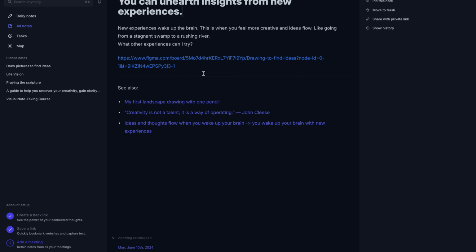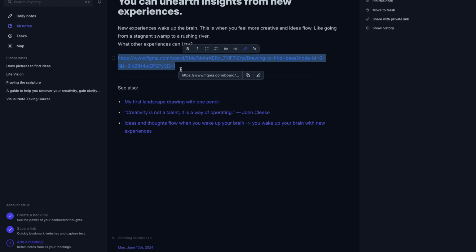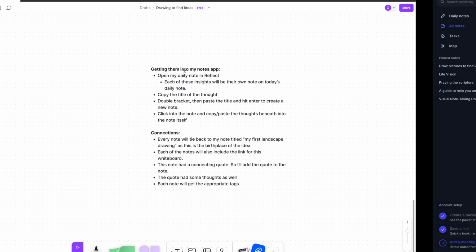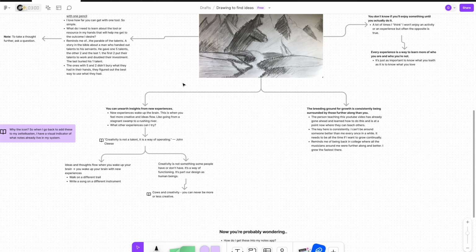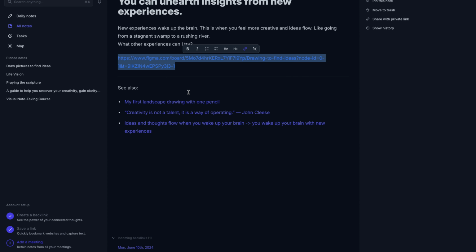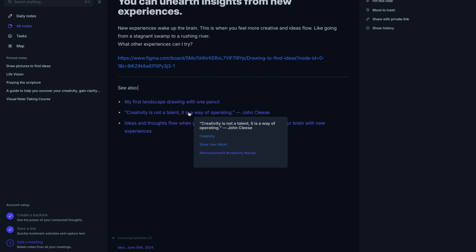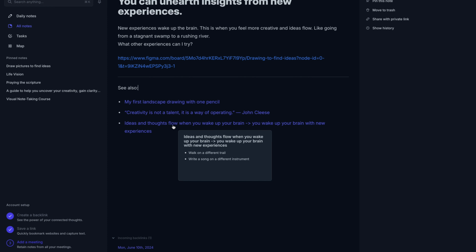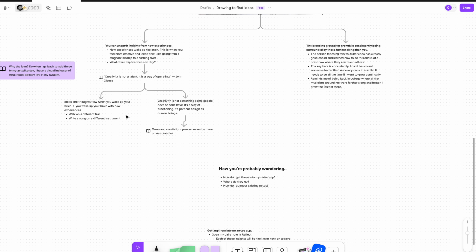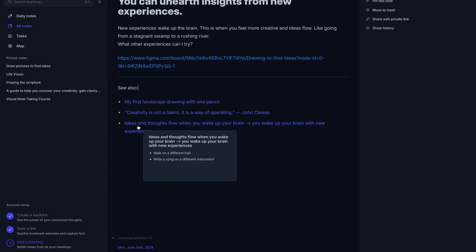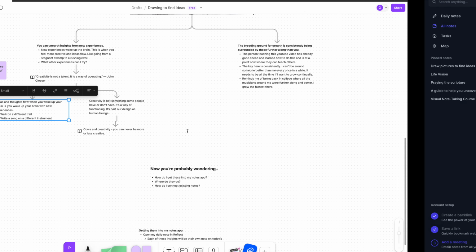So again, I wrote this down in my daily note. When I go into the note, what I've done is I've linked the whiteboard that I was brainstorming all this stuff on the note. I also linked the creativity is not a talent quote. And then I created a new note for this new idea that I had. That was a more distilled version of it. But I wanted to go ahead and create it as another note, which related to this note. Now, when I go to the map, it'll show these relations. I'm not going to do that in this video. Maybe in a future video, I'll open that up and show you guys.